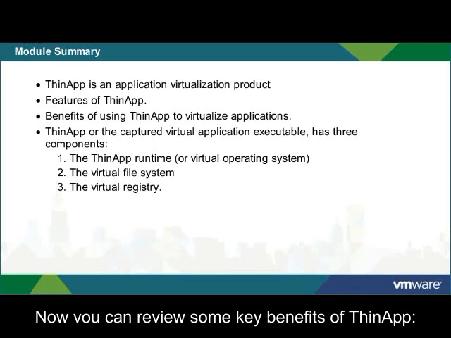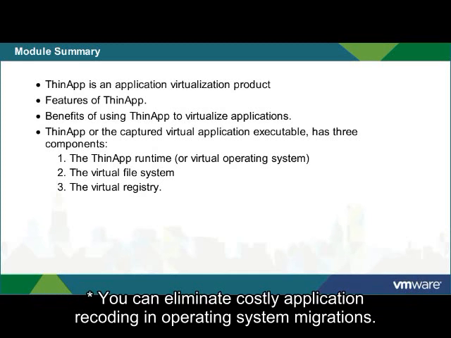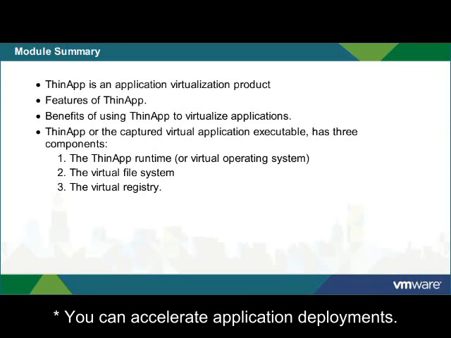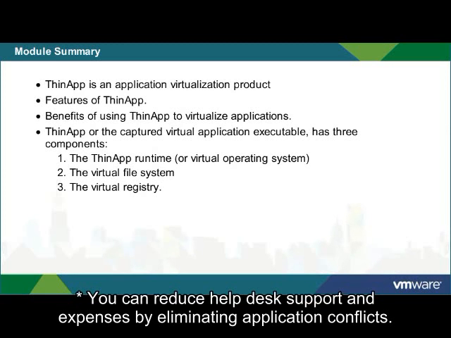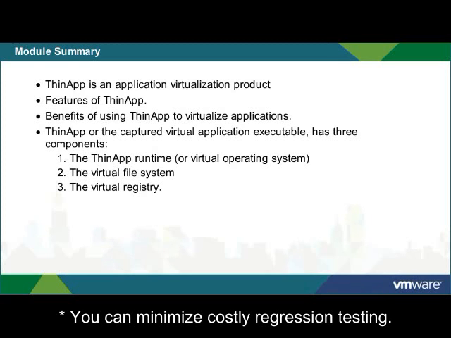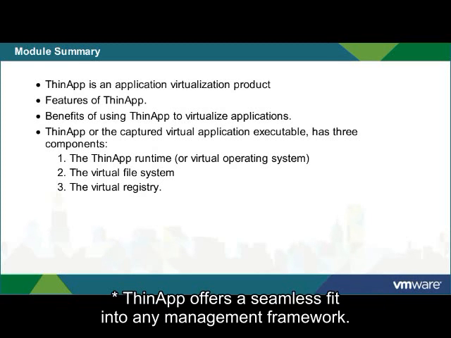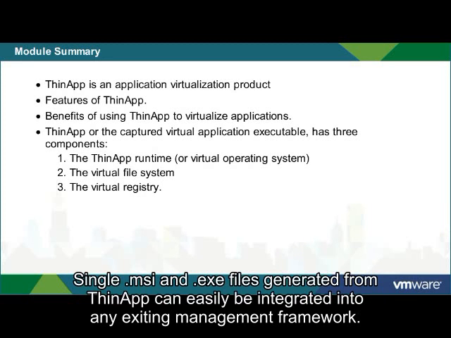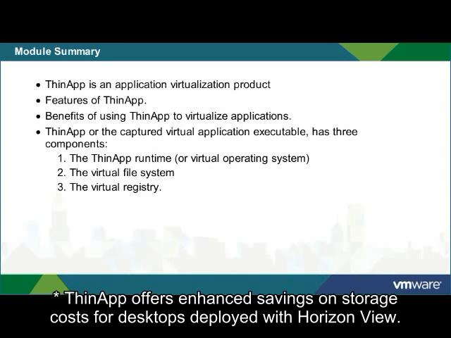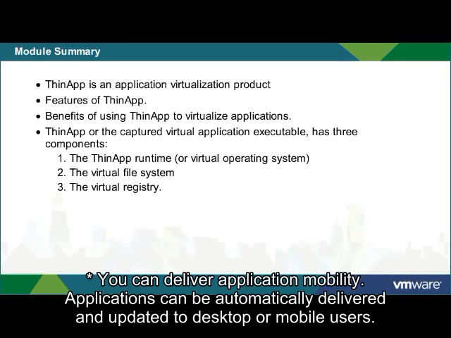Now you can review some key benefits of ThinApp. You can eliminate costly application recoding in operating system migrations. You can accelerate application deployments. You can reduce help desk support and expenses by eliminating application conflicts. You can minimize costly regression testing. ThinApp offers a seamless fit into any management framework. Single .msi and .exe files generated from ThinApp can be easily integrated into any existing management framework. ThinApp offers built-in security. ThinApp offers enhanced savings on storage costs for desktops deployed with Horizon View. You can deliver application mobility. Applications can be automatically delivered and updated to desktop or mobile users.